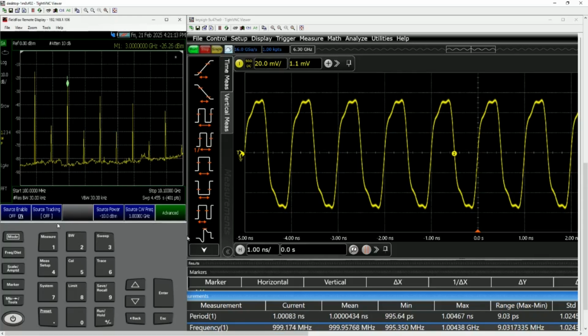To recap, there are a few options in generating the source. So we can look into this source tracking. We have sweep. Clicking sweep means it sweeps frequency from the start to stop of the setup in the FieldFox. Or we can transmit at the center frequency of your setup. If you choose the center frequency, it will always stay in the middle of the screen, regardless of what your setup is. So you can start from 1 gig to 3 gig, and your center frequency will be 2 gig. If you start from 3 gig to 5 gig, your center frequency will change to 4 gig. It's sort of like coupling. When you change the start and stop frequency, it always stays in the middle.